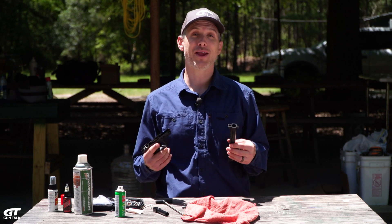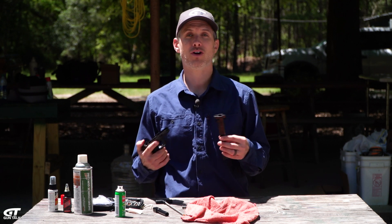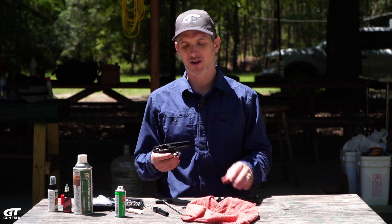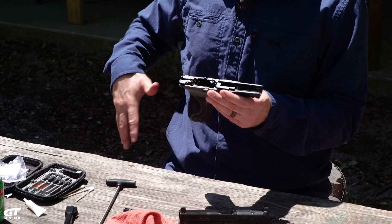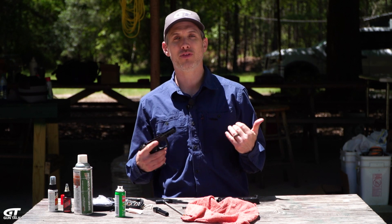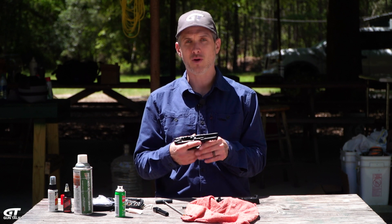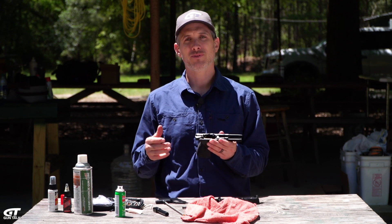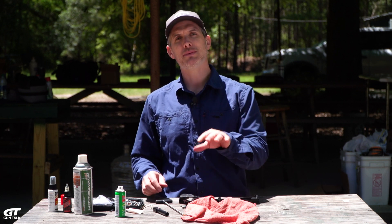How often should you clean the gun? It's kind of up to you. Some people clean it every single time they shoot it. With a carry gun, you're carrying it a lot more than you're shooting it. You'll accumulate lint in several parts of the gun from wearing it against your clothing, and lint attracts moisture, which can cause rust — especially here in the sweaty deep south. I'd say somewhere between every month, wipe it down. Some people never clean them and the guns hold up pretty well, but bottom line: you should clean your gun.